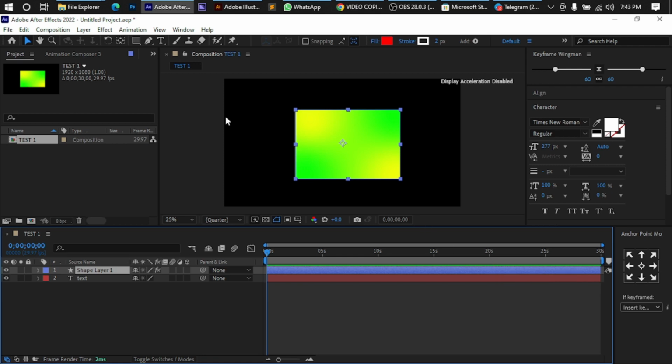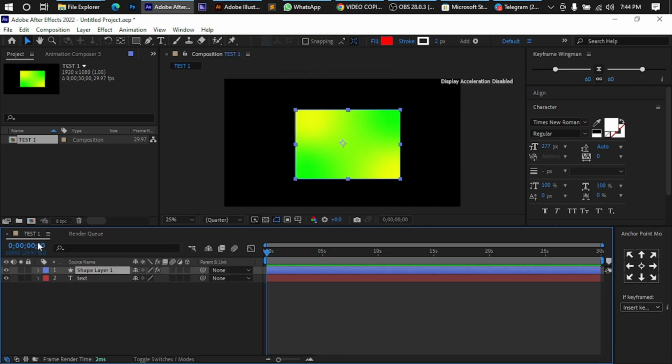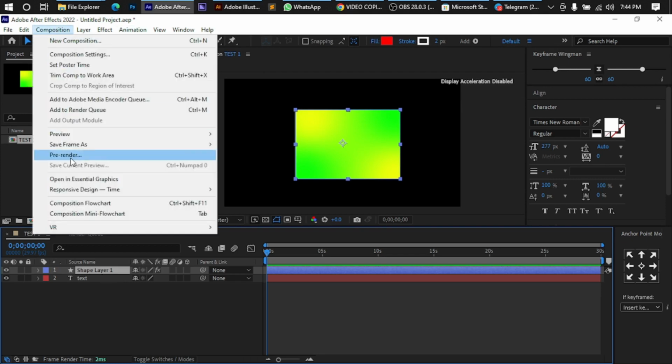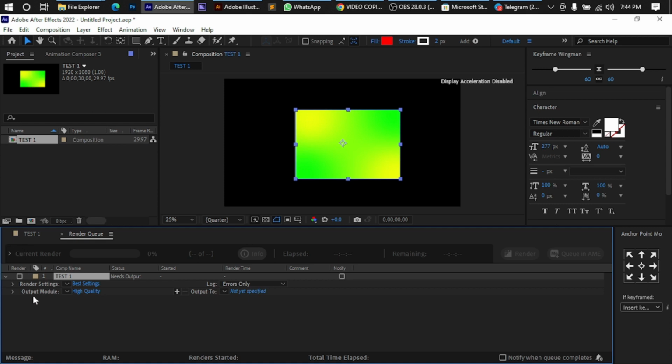The next panel I will introduce to us is the render queue panel. The render queue panel waits for a command. The command is supposed to come from here, from the composition, and add to render queue. Once this command is given, Ctrl+M, everything that we have in test 1 will come into this place and stay here as test 1. Then wait for us to make some adjustments, which we will later learn how to do, and click on render. Once this adjustment is made, especially the output to where you want it to send the animation to, once it's done, you can click on render.